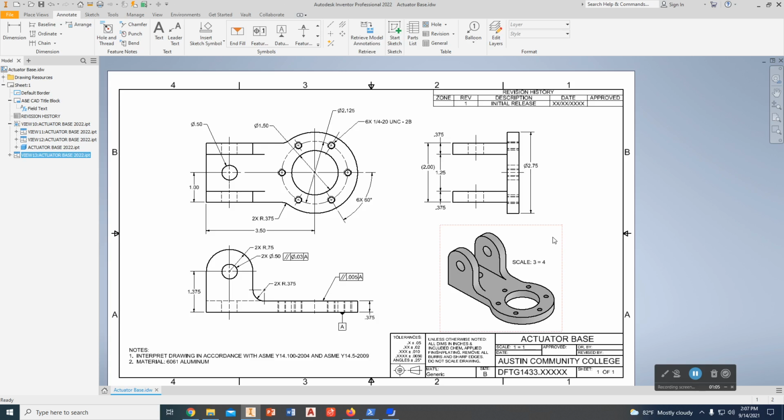This model, the one that we created, is that supposed to be already uploaded? No, you're not gonna submit it, you're just gonna submit this. So you should have this. You don't need to send it to me. Submit, so you want to submit this? Yeah, you're gonna say this IDW, this is what we'll submit. The only way I'll be grading the model is that if the model's wrong, this will be wrong. So as long as the model's good, the drawing will be good.